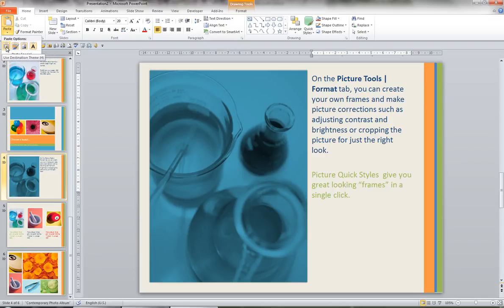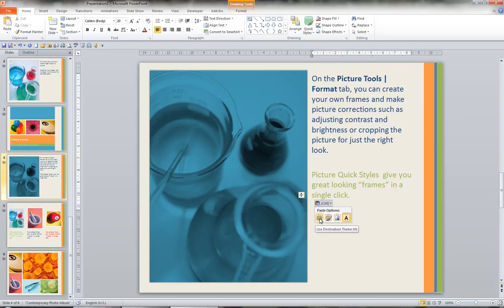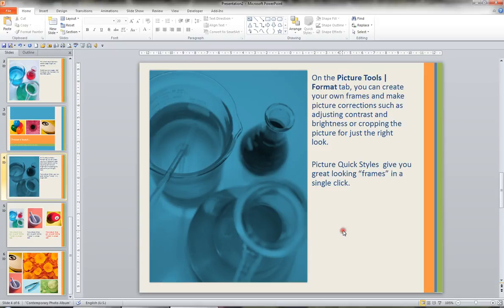So if I go back through those options, you just rest. And this is called Live Preview, and it's very good. It helps you choose which option is appropriate. If I choose text only, I can also change my mind using the Paste Options button. The Paste Options button allows me to change my mind and put it back to the destination, or change it back and drop it as plain text. This can be handy when you're switching text between slides or switching text between various applications.